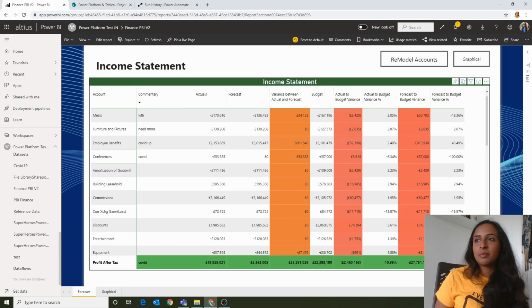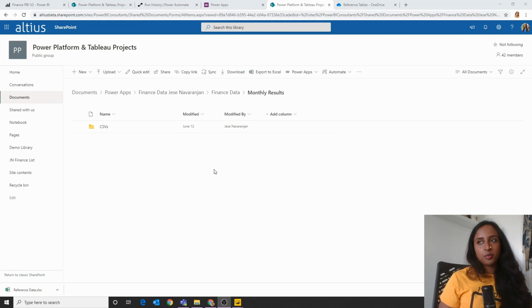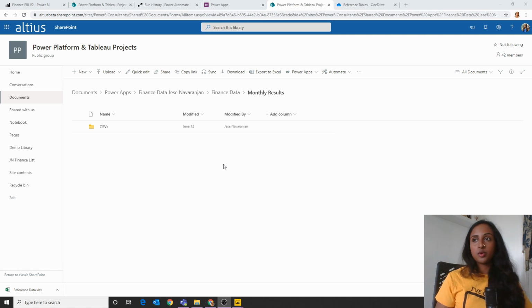So let's now have a think about how we're actually going to build this up from scratch. With any Power BI report and Power Apps, of course, we need some data to work with. I've actually put my data in two different places, and that's really to give an idea of how we can connect to data. First of all, our data does need to be hosted in the cloud or somewhere online in order for Power BI to do a scheduled refresh, to get around, I don't want to use a gateway in this example.